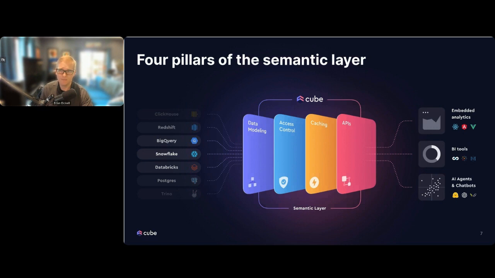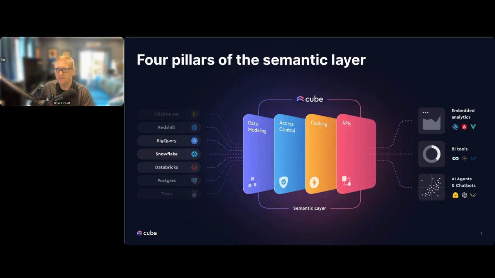And you don't have to change your definitions or point to a different view like you would have to do with something like a materialized view as a tactic for trying to solve for performance. Cube just handles that automatically. Whenever a query comes in, we figure out what the most performant either cache or pre-aggregation would be to solve the problem for you, and then we rewrite the query.